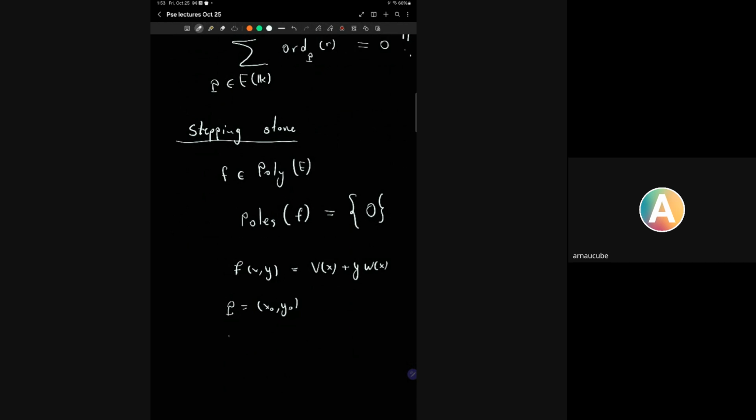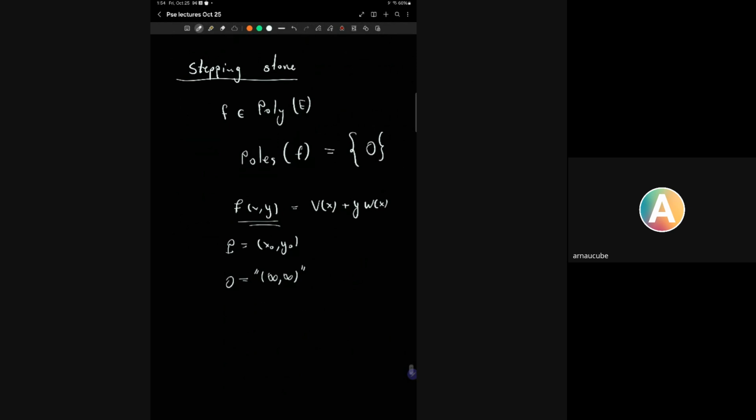the point at infinity, which I remind you, it's useful in this part of the course to think about heuristically as being (infinity, infinity). And then it's immediately clear that if you substitute (infinity, infinity) in f, you get infinity. So O is a pole of f, and it's the only pole.